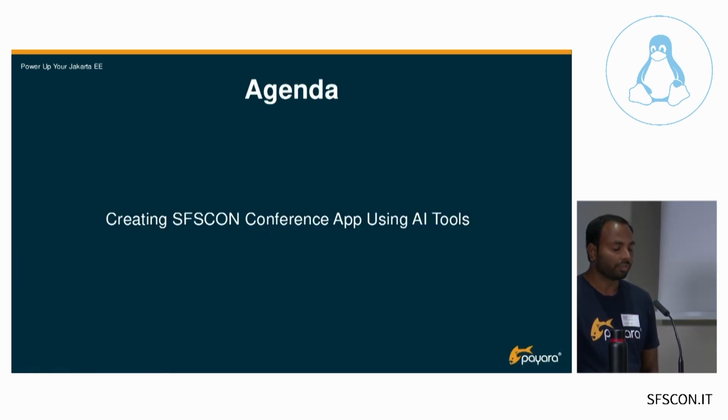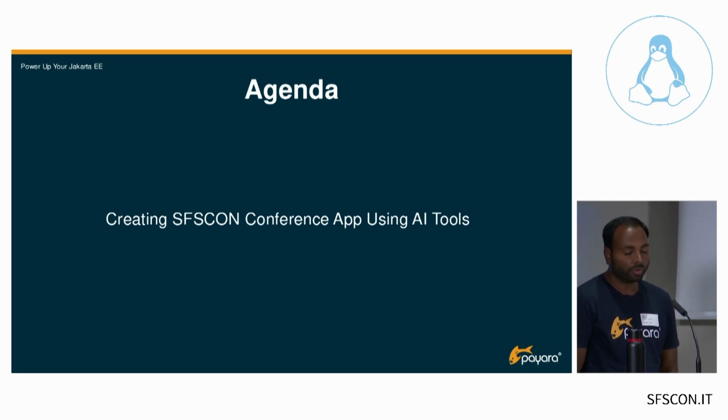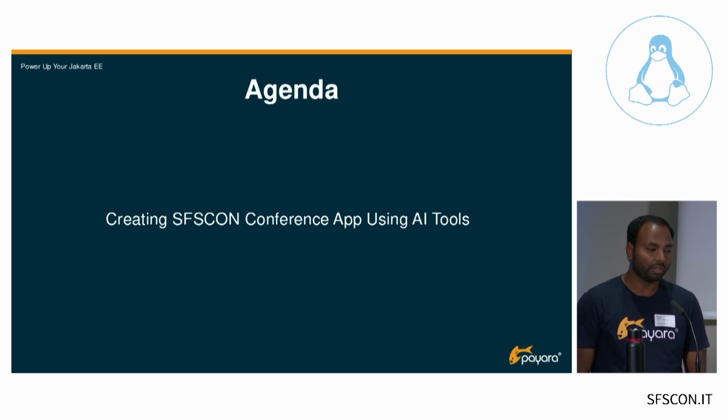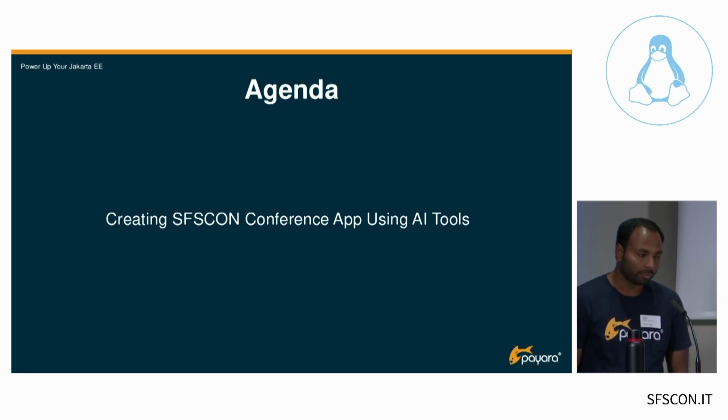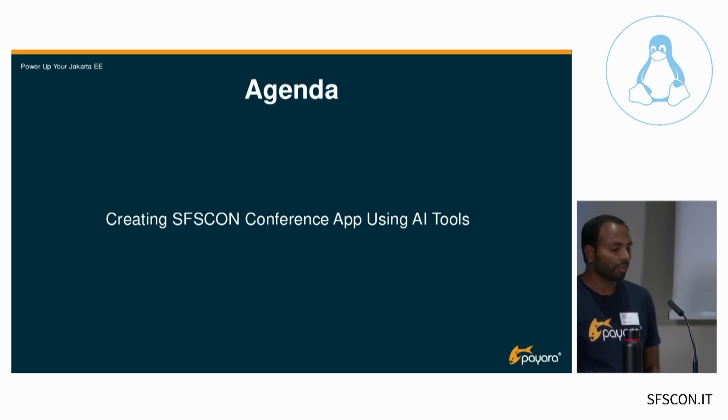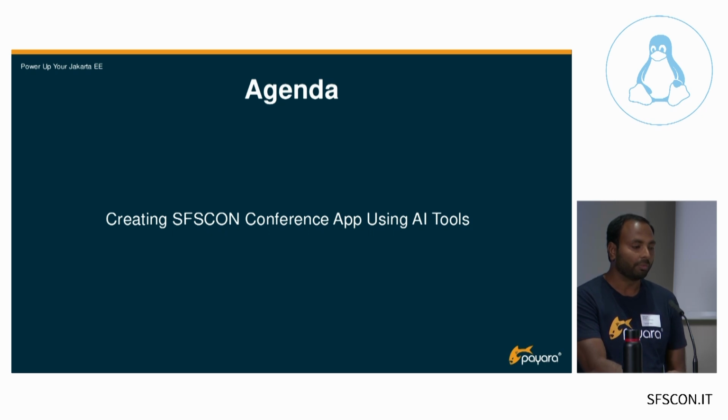So the agenda is that I will create a conference app using these AI tools. I'm going to use Bayara Starter and the JEDIC AI Assistant for the Apache NetBeans IDE. These tools will kickstart the application using an archetype and then suggest real-world code in the Apache NetBeans IDE.